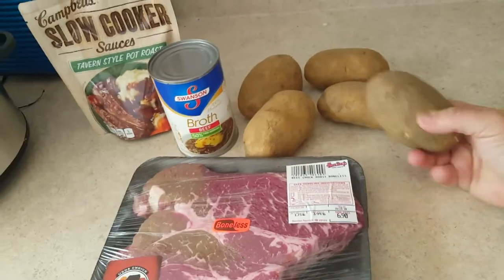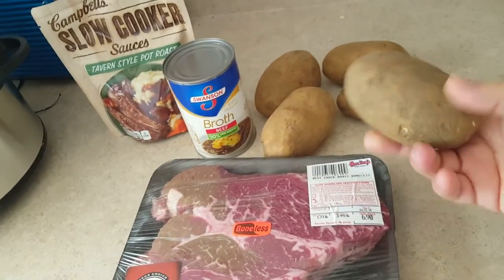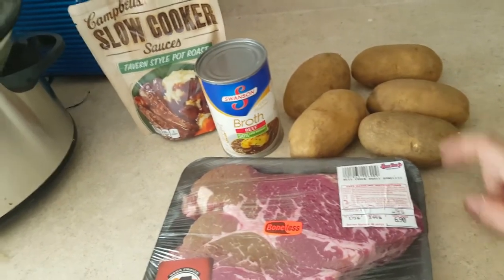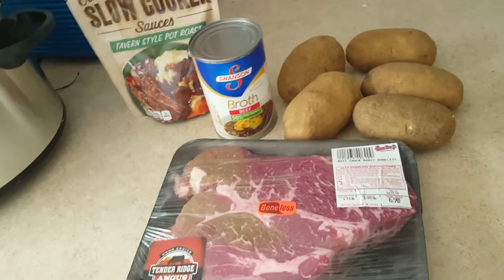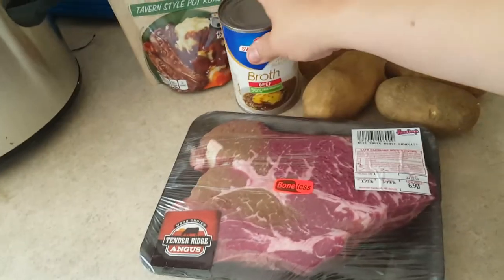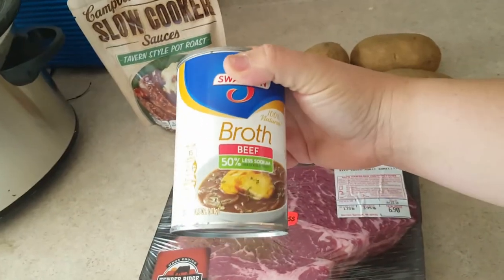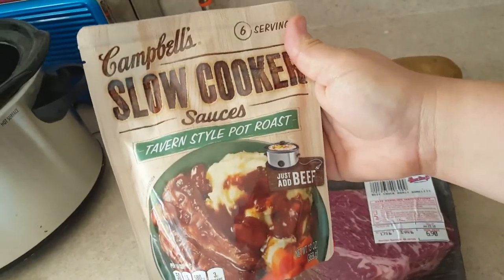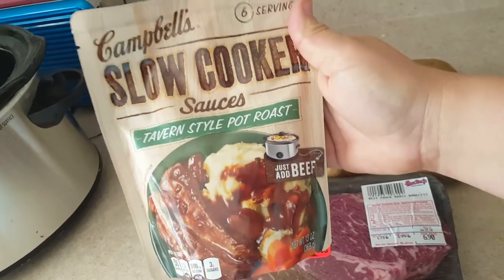And then some potatoes, same thing, just for however much you usually like to have in your roast. I'll probably add a few more than this because everybody likes potatoes in my family. And then a can of beef broth and one packet of the slow cooker sauce tavern style pot roast.